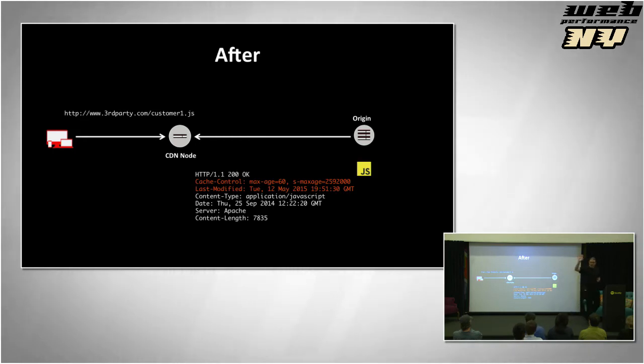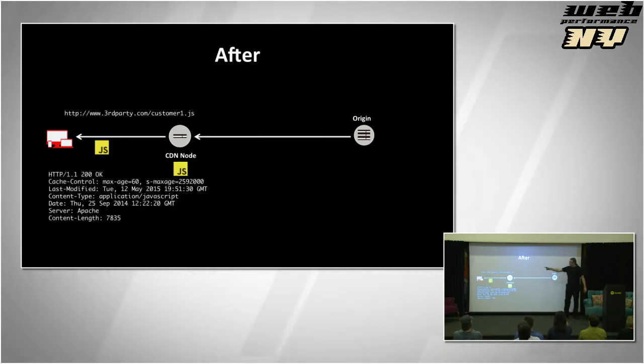Anybody know what s-maxage is? Great. So for those that don't, s-maxage is a mechanism that HTTP gave us for controlling cache expiry on shared caches. The S stands for shared. Don't ask me why there's a hyphen here with s-maxage and a hyphen here with max-age. I have no idea. Not English majors wrote the draft. But s-maxage essentially says, if you're a cache, I want you to have different TTL heuristics than if you're a browser. That's how you govern it, like this.